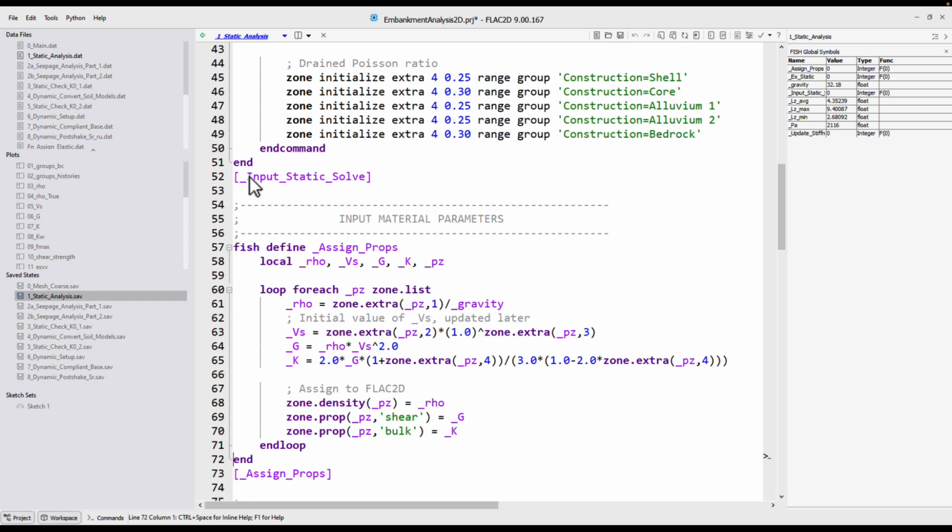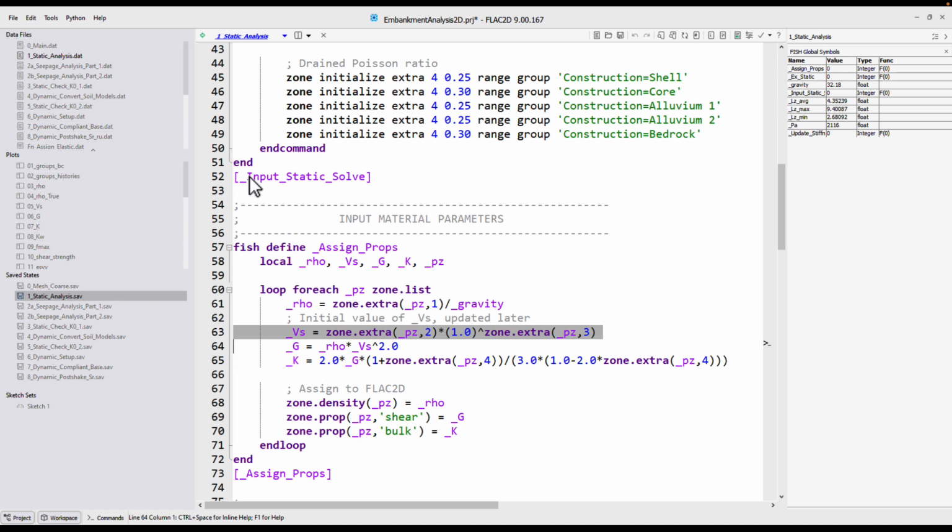Here then I loop through all of the zones in the domain, and I am going to specify the density, the shear modulus, and the bulk modulus as defined above. I would like to bring attention to line 63.